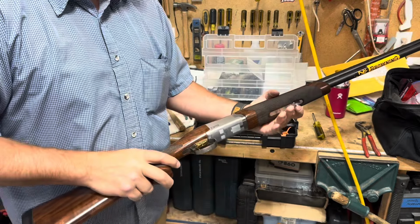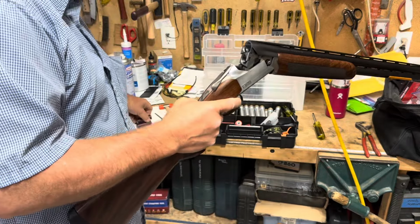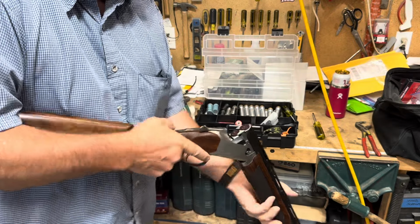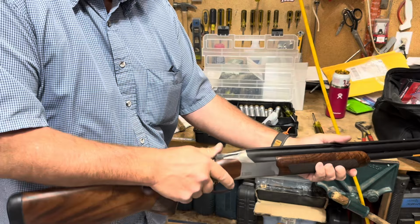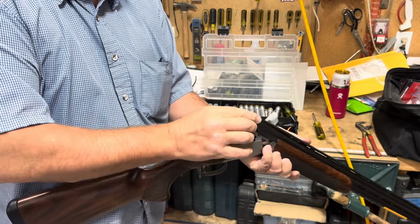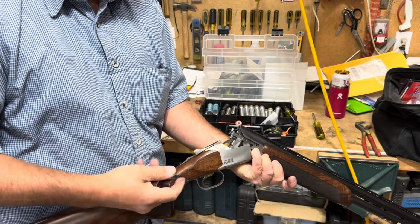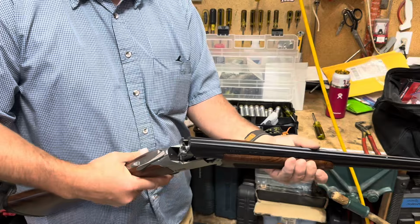Okay, let's do the finished product. Get a couple of snap caps here. There we have it. Extractors, not ejectors. Love it. And love this new 825 as well.